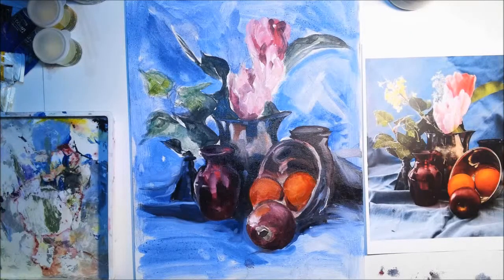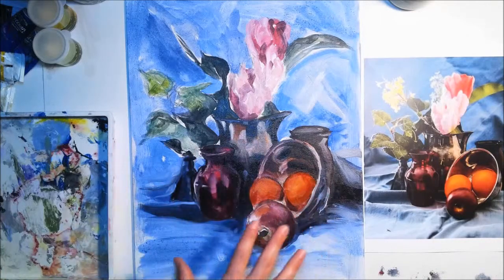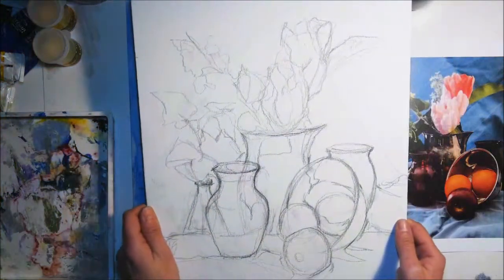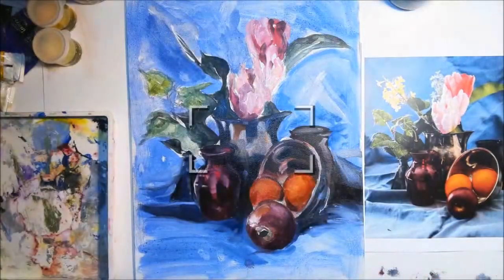Today we'll talk about how to begin an oil painting. As I mentioned before I turned the camera on, this took about 45 minutes in class. If it's your first time oil painting, it may take you a little longer, but I'll show you how I went from just a contour outline drawing of my photograph to something like this.